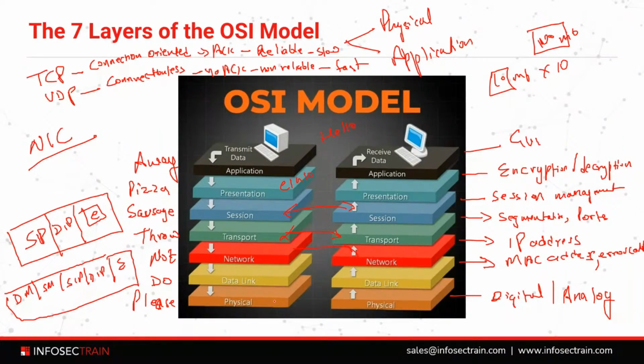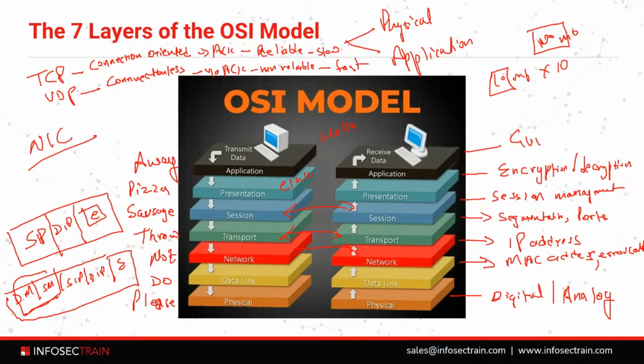The physical layer will send it to the physical layer of the receiver, and then the receiver's physical layer will convert it into the format so that other layers can understand. Then the data link layer will check the destination MAC address and source MAC address, that if the destination MAC address written in the message is matching my MAC address or not. If it is matching, then it will accept, remove this portion, and send the rest of the things to the network layer. Network layer will check the IP, that if destination IP is matching mine or not.